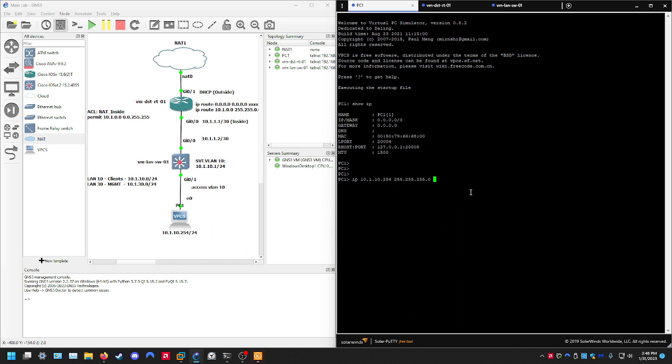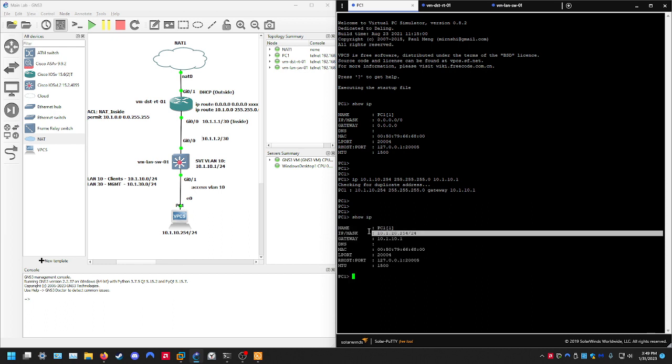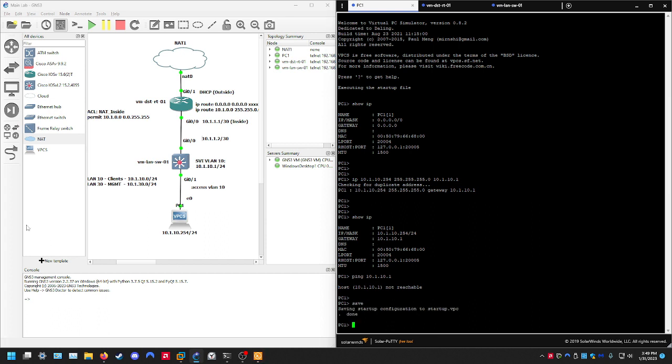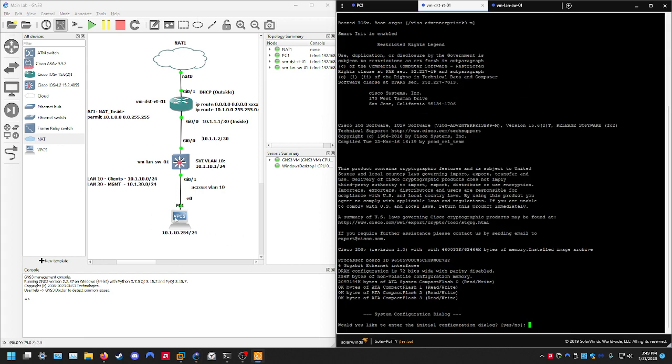Okay. Yeah, let's stick with that. 10.1.10.1. Apply that. So let's see, 10.1.10.254/24 subnet and 10.1.10.1. Okay. So now if we do a show IP, we can see we've got our host address, subnet mask, and our gateway, which hasn't been configured yet, so we're not going to be able to ping it yet. But the address is set up. One tip is to type save, and that'll actually save the configuration on the VPCS client. So if you end up restarting GNS3, it'll still have the configuration saved.